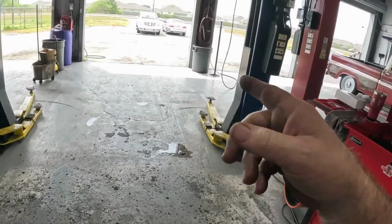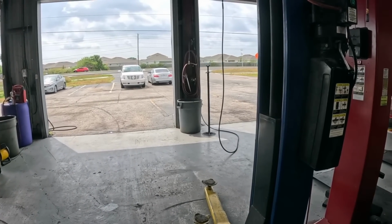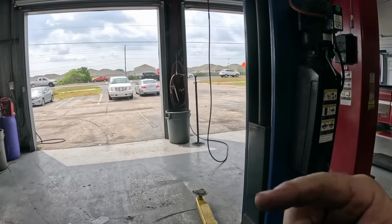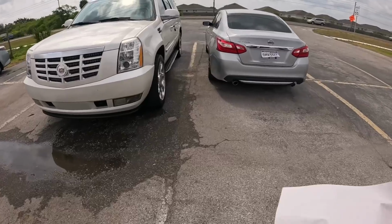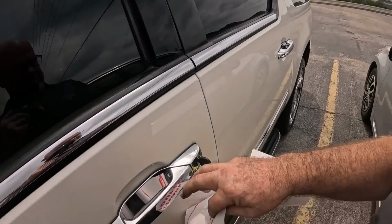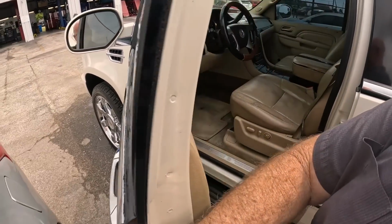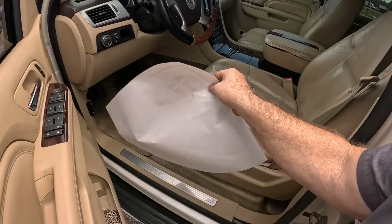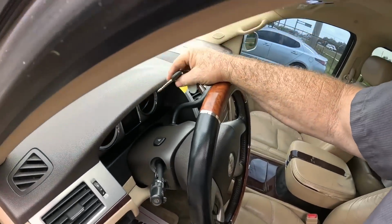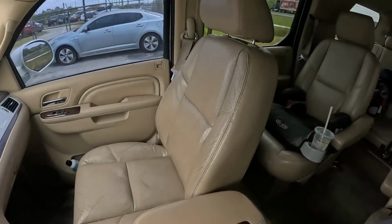All right, I just went out and popped the shifter cable end on that Cadillac. So we're going to get it in the shop now. I should be able to move it. See if we can fix that cable, or we've got to replace it. Tow truck driver bounced this thing off the flatbed. That's probably not good for it. This is the long Cadillac. This Cadillac Suburban, basically. I think they call it an EXV or some crap like that. I mean, nice car though.